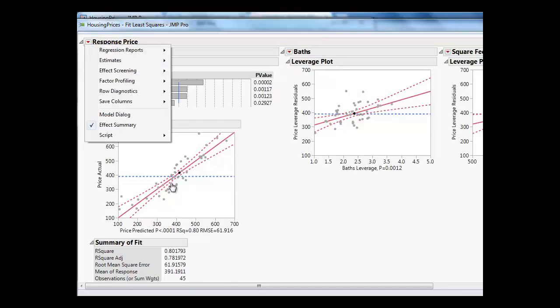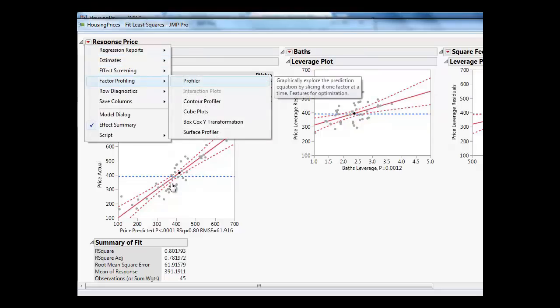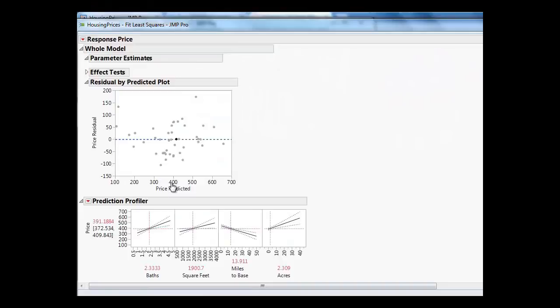Now, under the top drop-down, we can look at factor profiling and profiler, which shows graphically the significance and effect of each one of those predictors. You can see the price on the left side, which is the response, and the red number is the estimate of the price at the level all other variables are, and then 2 other numbers, 95% confidence upper and lower levels. If we change the value of the variables one at a time, for example, change the square feet, grab the vertical red line, click, and move it, we can see how the price is changing, and probably a slight change at the significance level of other variables, while the value of the other variables, the vertical lines, are fixed.